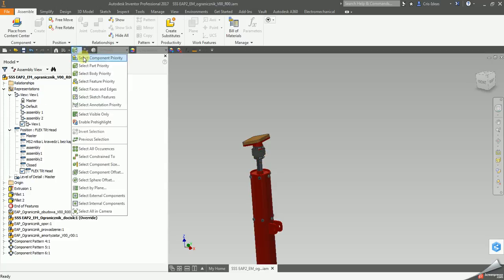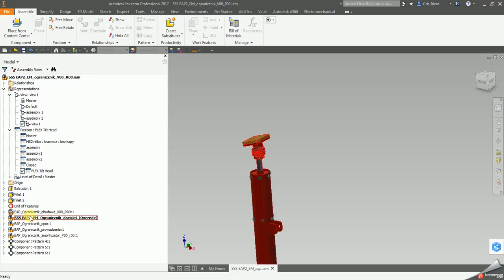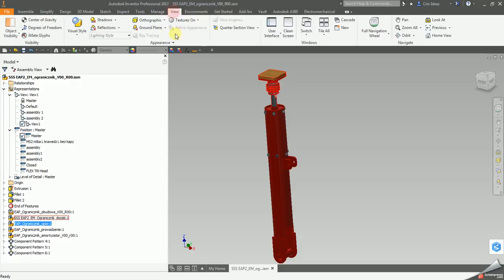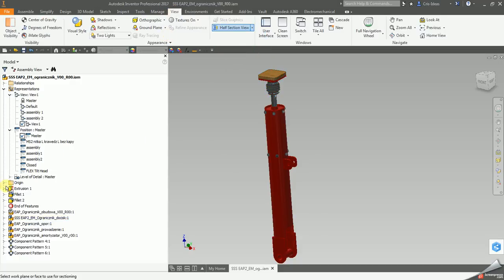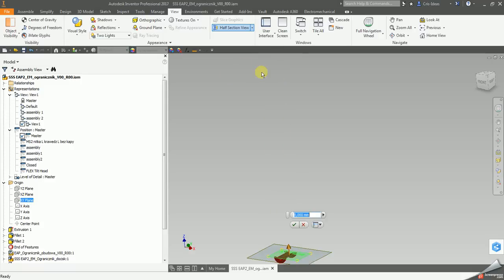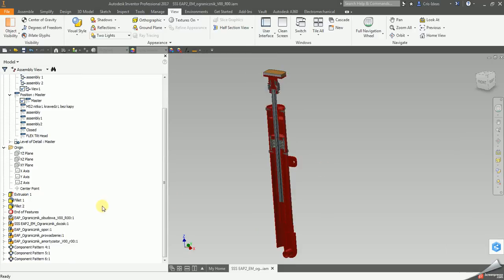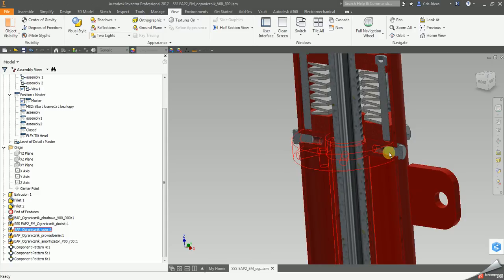Now, just a quick tour through the assembly. As you can see here, we have the casing, maybe we switch to master. We have a casing, we have this stopper, we have a few inner elements. If we examine the assembly from inside, we see that we have a casing, a stopper, a support plate that forms the support for the base.